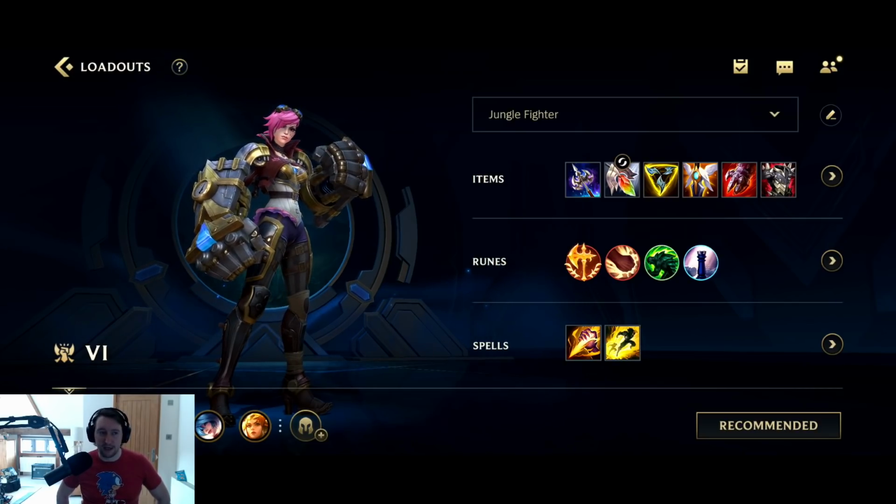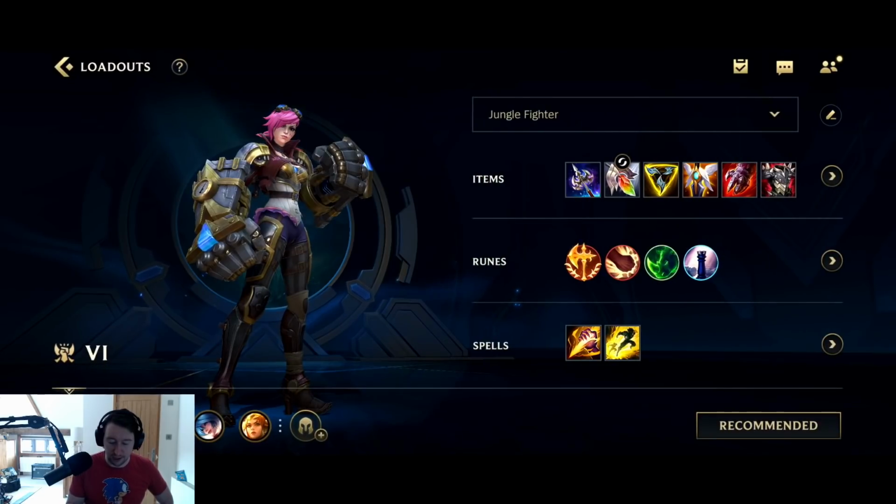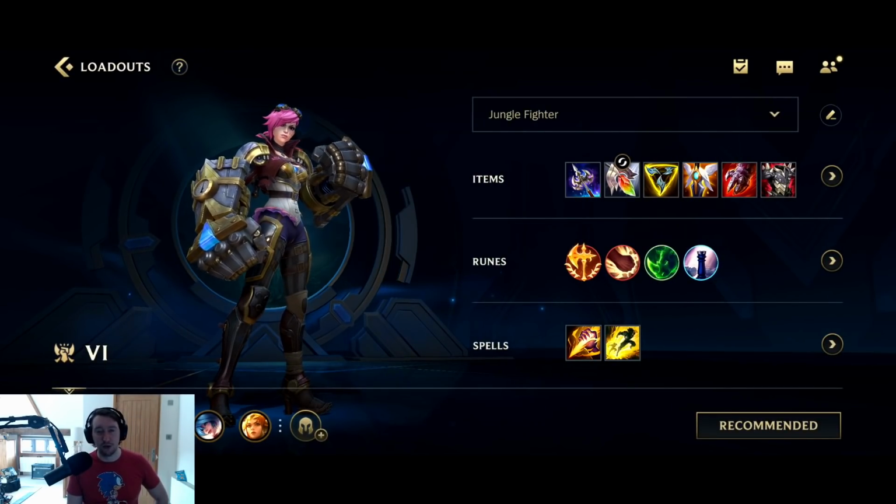Pretty solid Vi build, and again, you're seeing that classic combination of Hunter Titan. Well, that's not even Hunter Titan, that's Backbone. I'm going to change that. I thought I changed it. Hunter Titan into Mastermind, just the standard jungle item combination with Brutal as well. Brutal, really good in the jungle, just helps your clear speed in those early levels, and this is the Vi build that one of the top players is using right now, and I thought I would recommend.